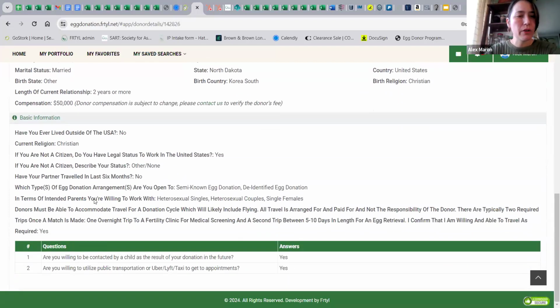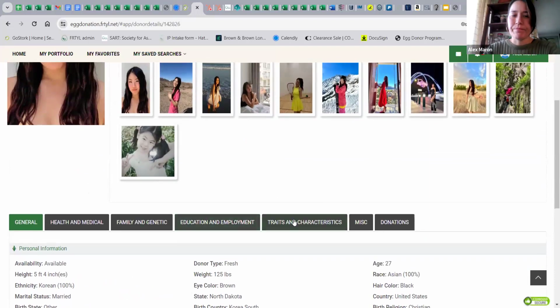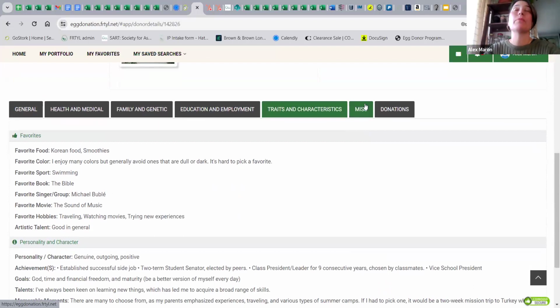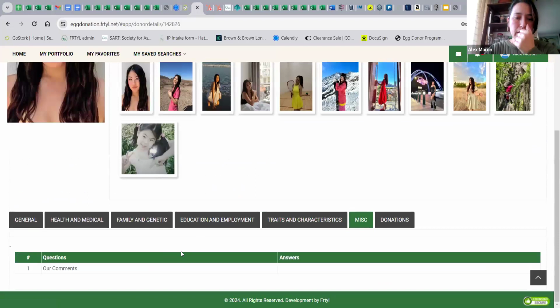I'm trying to find where it is. Okay, I will find it. It's probably on the other two tabs, but we also give our perspective of the donor and what we got out of meeting with her, and what we feel jumped out at us, just to give you a third eye perspective on the donor's personality. For example, it would be under our comments. Not quite sure why there isn't one there, but this would usually have a whole blurb. It could just be this particular site and why it's not showing up on the database. Sometimes it breaks.